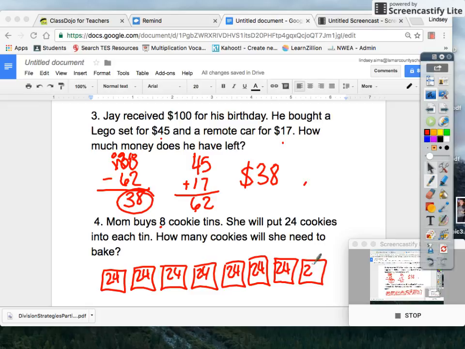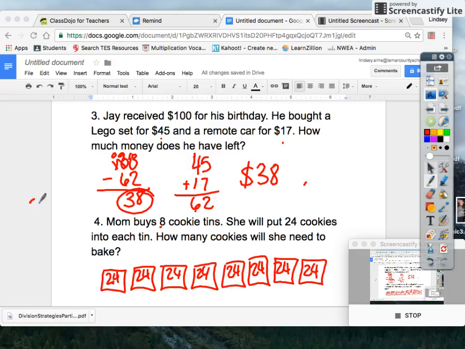It's important that they have some number sense, that they understand that, no, my answer can't be 3 because she's putting 24 cookies in one tin. And so you have to have 24 times 8. And some students, after I drew it, they wanted to add 24 plus 24 plus 24, which is a way to solve it, but it was also a way to make easy mistakes.